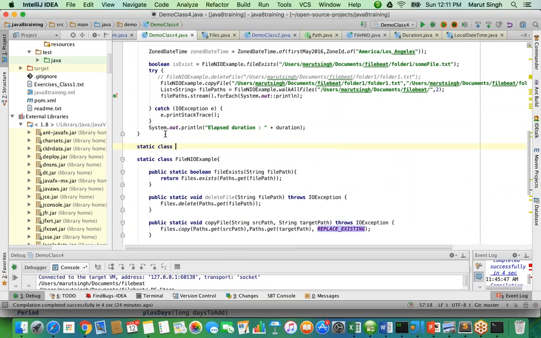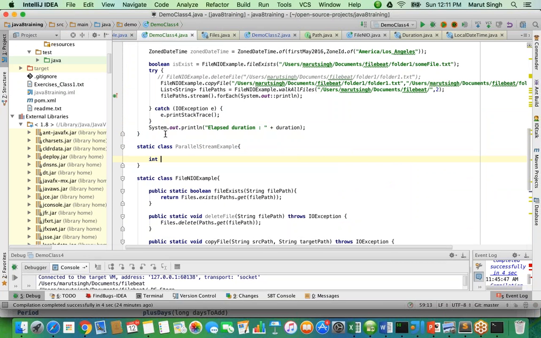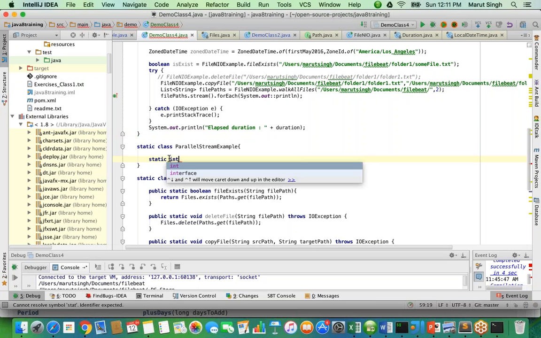static class ParallelStreamExample, and then I have a static function, static add integers.